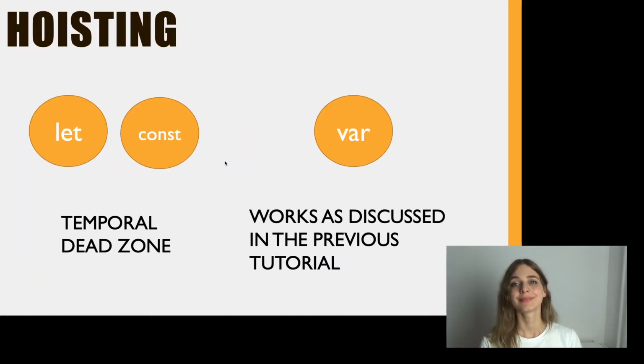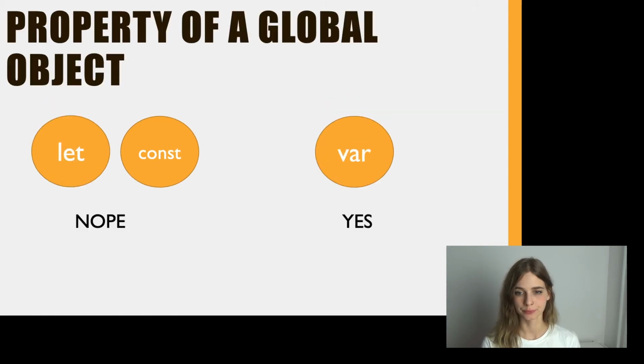So hoisting is another difference between how the variables work. I think it's more correct to say property of a global object. So as far as a variable created with a keyword var is concerned, it would create a property of the global object, which does not happen for a let and a const.